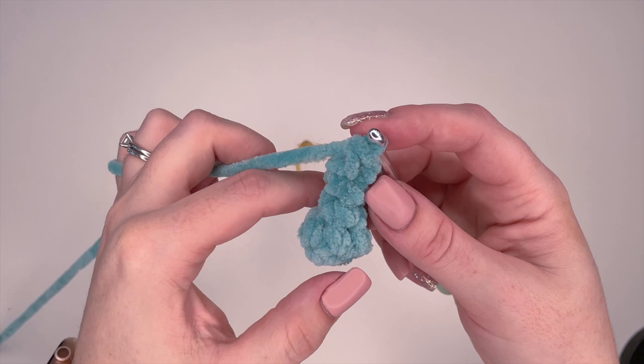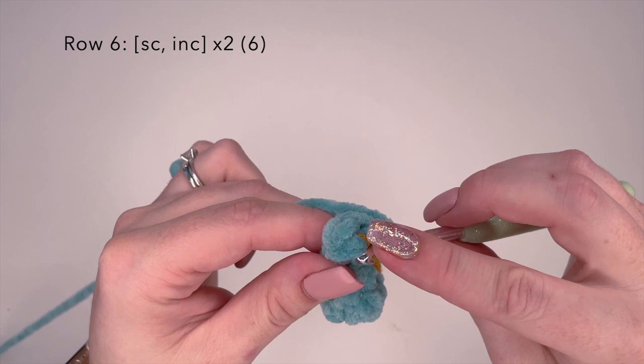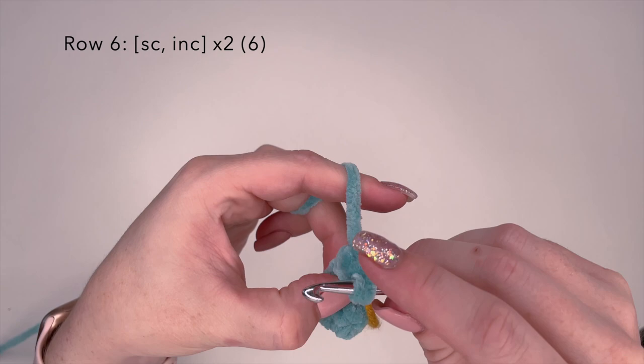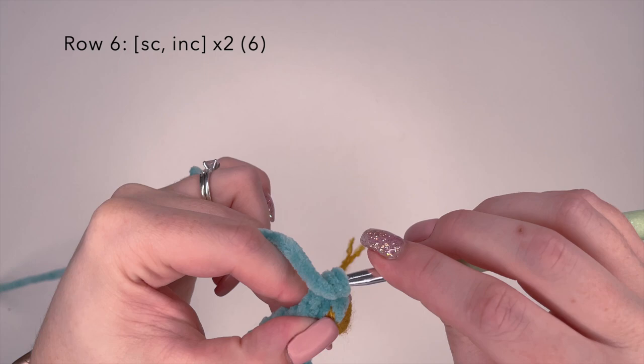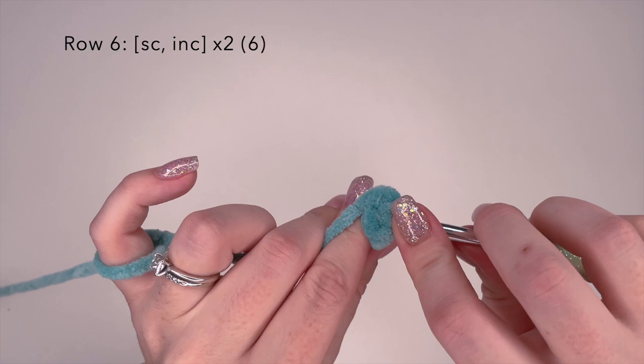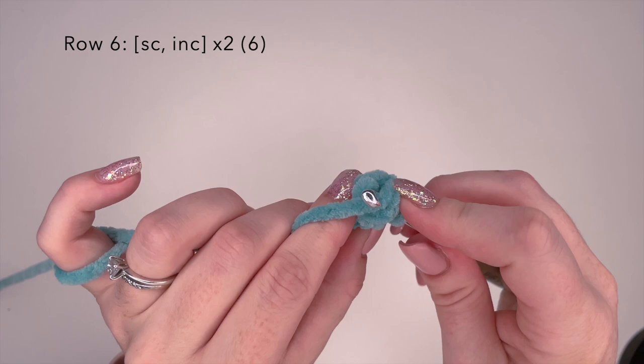For row 6, we're going to do a single crochet in the first stitch and an increase in the next stitch. We're going to do that twice. So we're going to do a single crochet. And an increase. A single crochet. And an increase. And you should have 6 stitches at the end of this row.